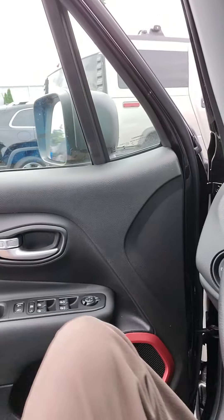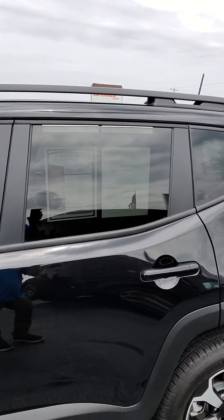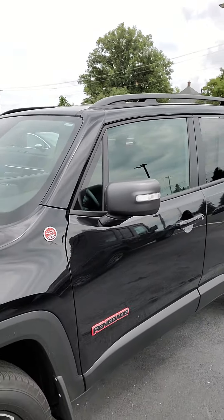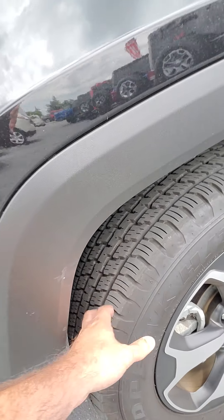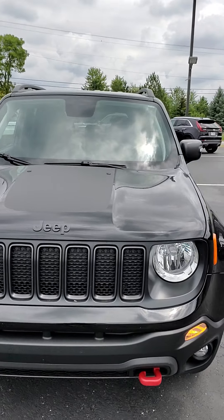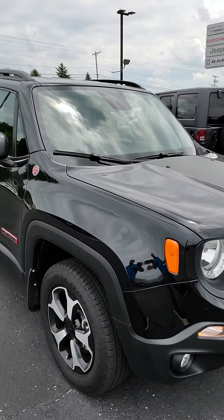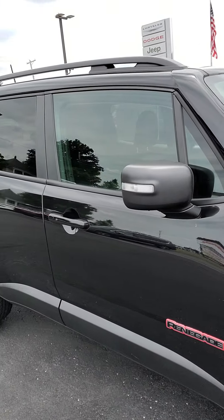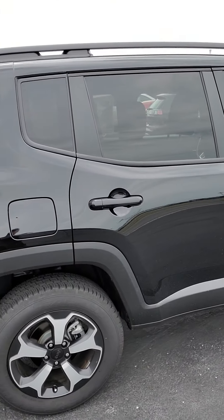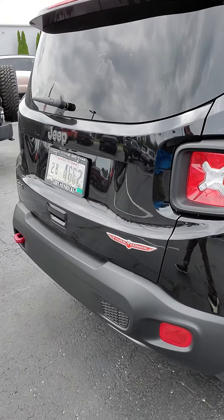Let's take a look on the outside of the vehicle and I'll show you the overall condition inside as well. Great condition all around. Tire tread depth is looking good — obviously only 12,788 on the odometer. There are a few bugs on the front and she does need a bit of a wash; we've got a lot of corn pollen going through the air right now. But other than that everything checks out — no scratches or dents catching my attention.